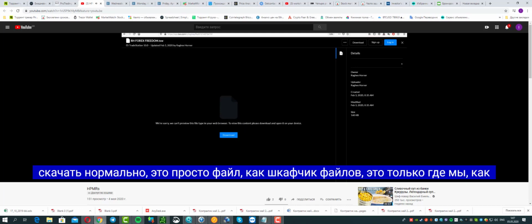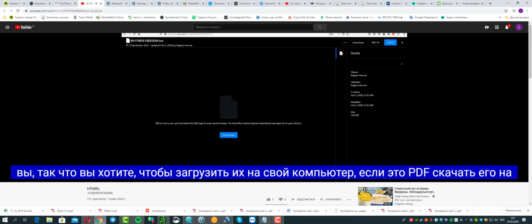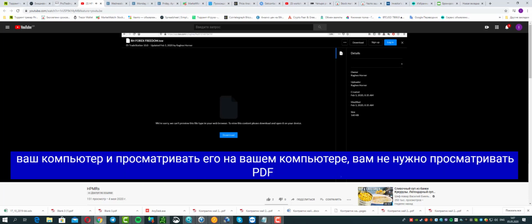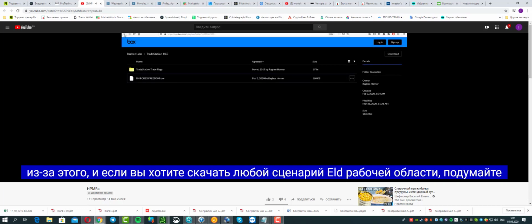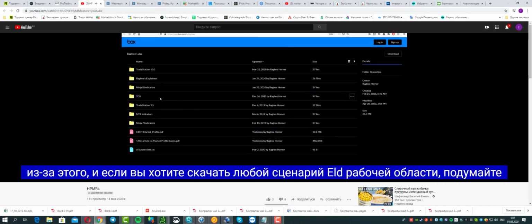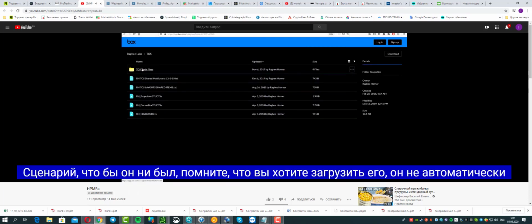Okay. This is just a locker of files. It's just where we house a whole bunch of files for y'all to access, and it's just holding them for you. So you want to download them to your computer. If it's a PDF, download it to your computer and view it on your PC. You don't have to view the PDF from within this. And if you want to download any script, ELD, workspace, ThinkScript, whatever it is, remember, you want to download it.